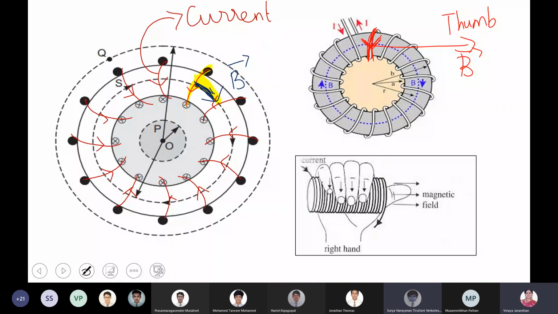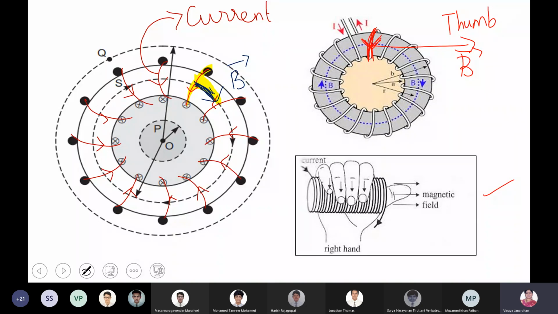Ma'am, this is not the right hand thumb rule, right? There's some other rule. See, the right hand thumb rule for straight conductors carrying current is that your thumb is along the direction of the current, and the fingers wrapped give you the direction of the magnetic field. But for a circular loop, it is the other way.